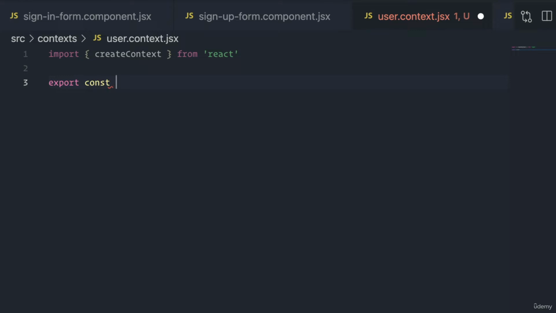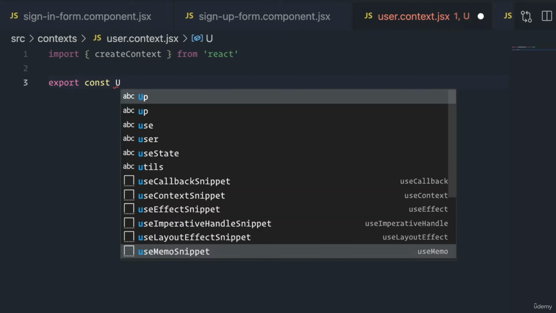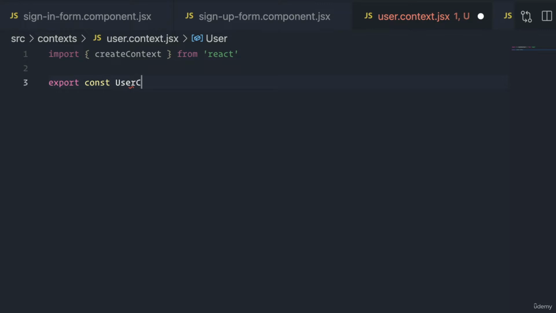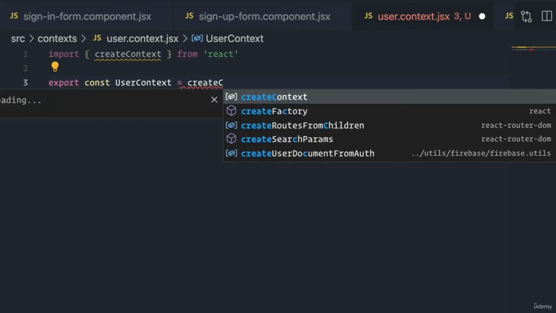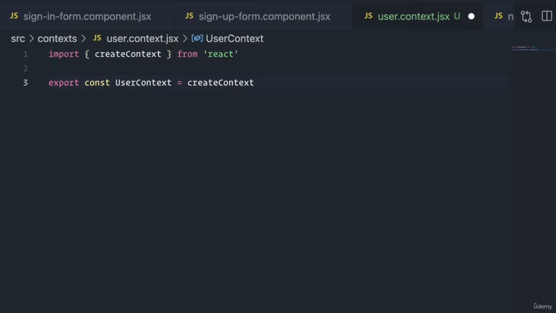One is the actual storage thing itself, and this is the literal context. For us, because it's a user context, I'm going to call it user context. And this is equal to calling createContext, which will build out a context for us. What we want to pass to it is the default value. Not necessarily the initial value, but kind of like the default value. We'll talk more about this.